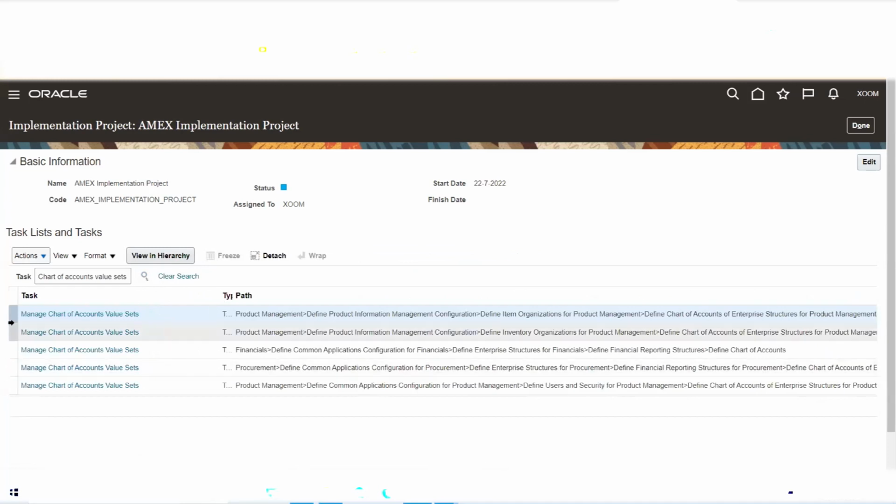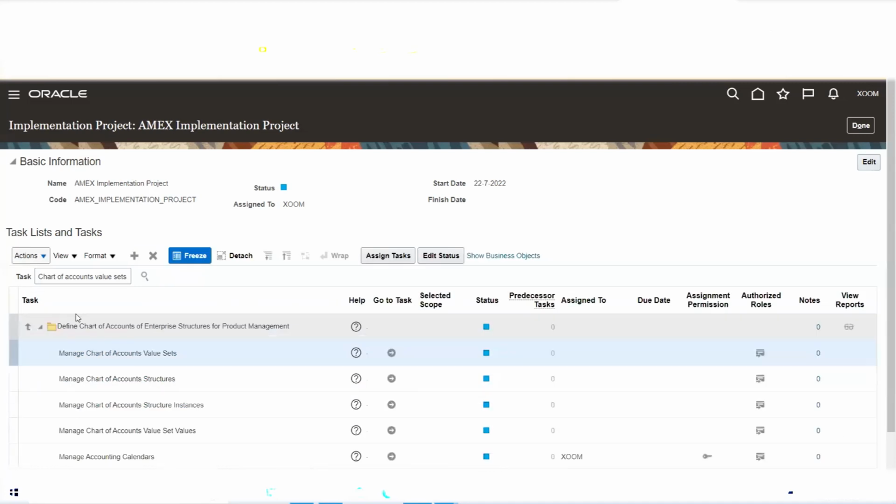Now here you can see manage chart of accounts value sets. The task is available from different offerings and paths: product management, financials, procurement. You can find the same task from the different offerings, so you can click on any one of the tasks. All will navigate us to the same page. Paths are different, destination is same. Click on manage chart of accounts value sets.